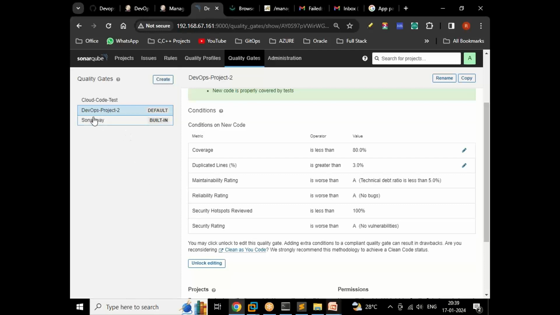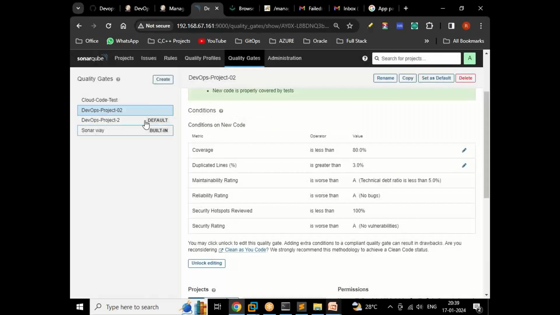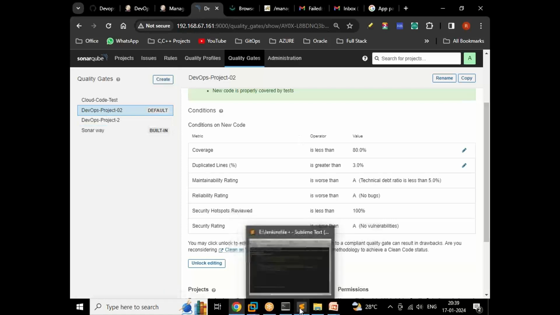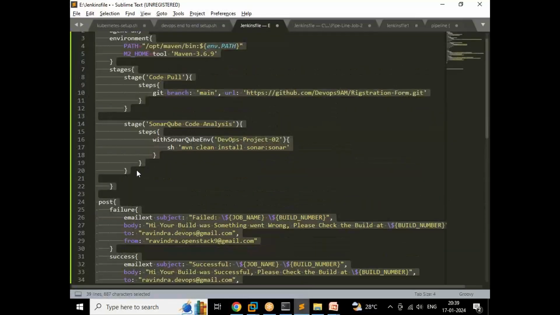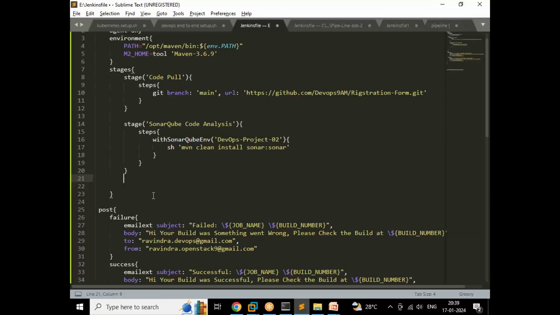We are continuing with this one, and this is the ID. DevOps project 2. Let me create one more new one. We are having that new one now. 02. Just create. Save this one. Just put this as a default. For this default, and these all default quality gates comes into this one. Now come to, yes, just how many? 1, 2, 3. Just leave 2, 3.